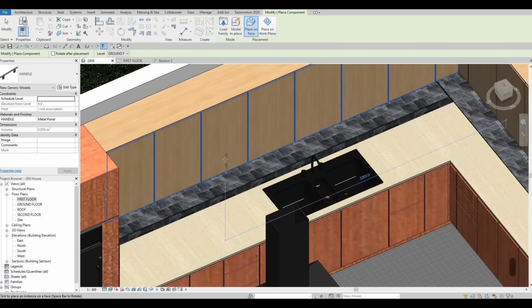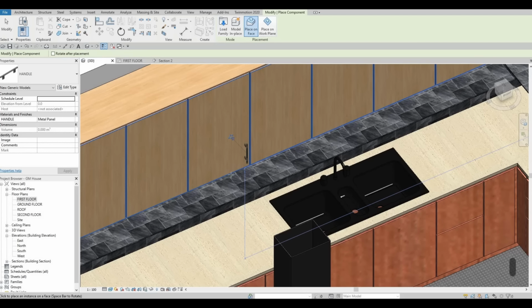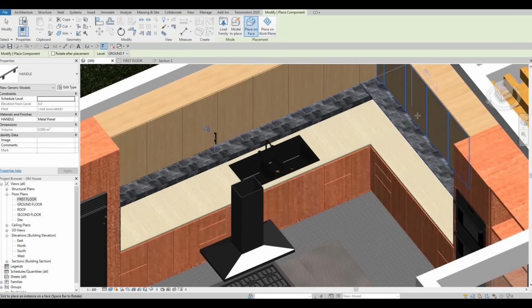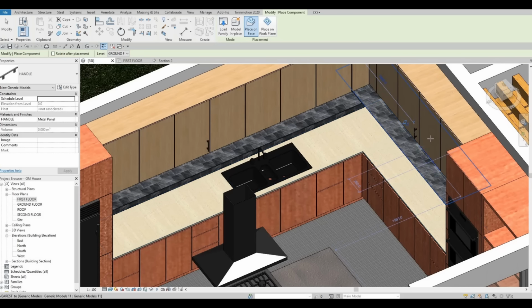So right now I'm gonna press spacebar to change orientation. As you can see, I'm gonna add it right there for now, so that once I go there using section, I can see and I can add it or just copy it.